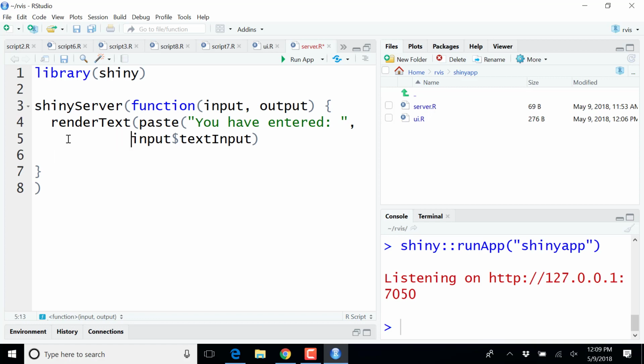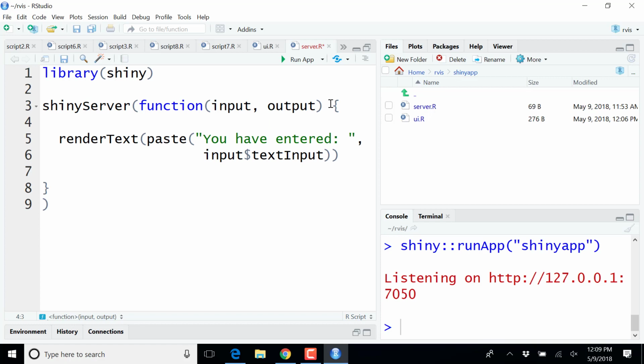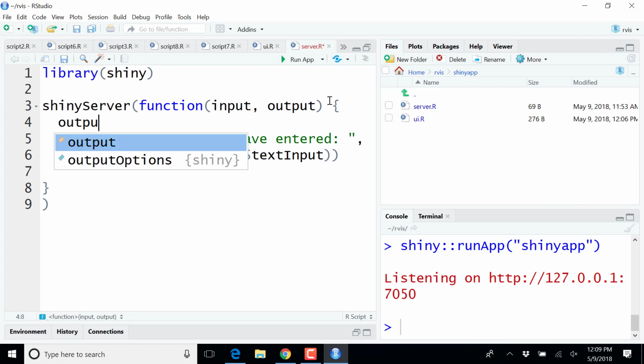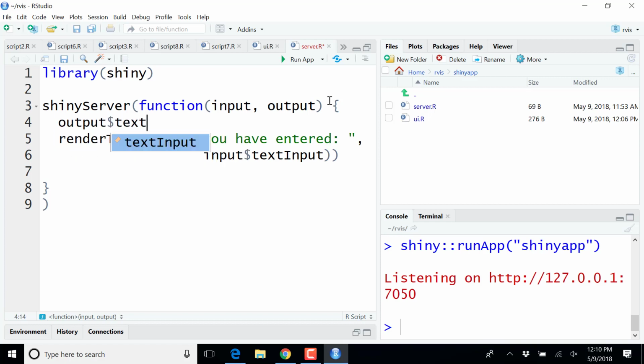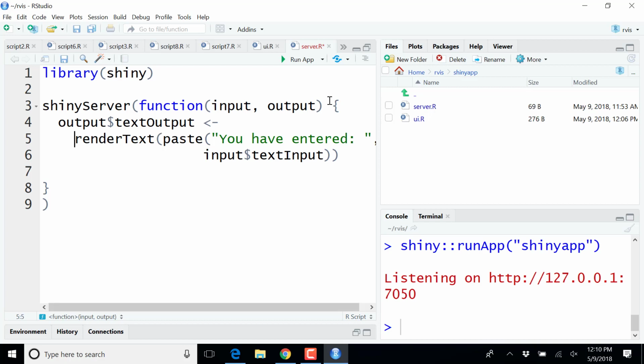I can have different types of inputs. We align these properly. And that's some Shiny syntax. Here I create some text using my text input, and I need to render it properly. Now, here I use my input variable. I also need to use my output variable. Output$text output. This is where I want my text, this is how I now update my output. What output specifically? The text output, using an input, which one specifically? My text input.